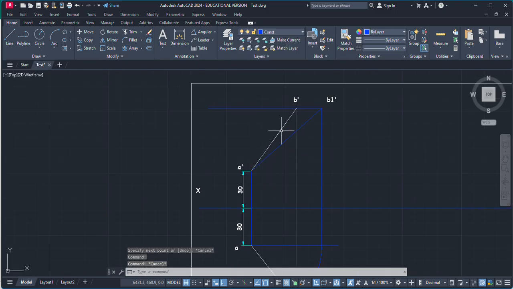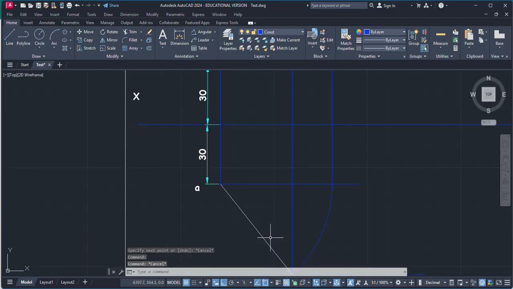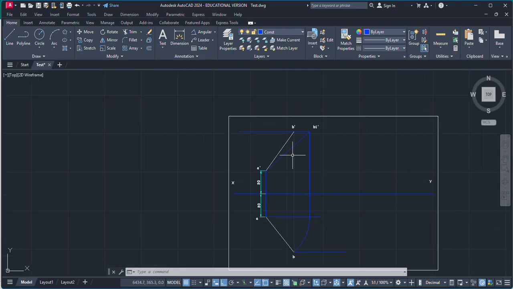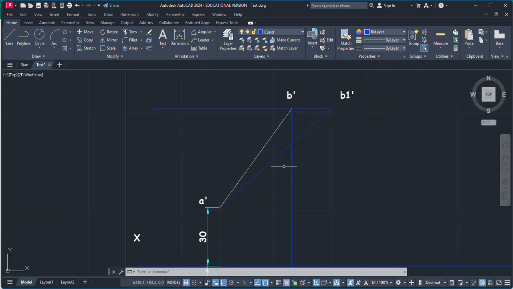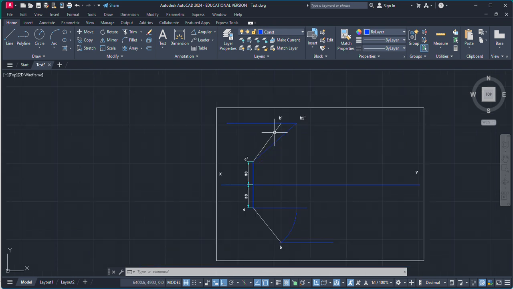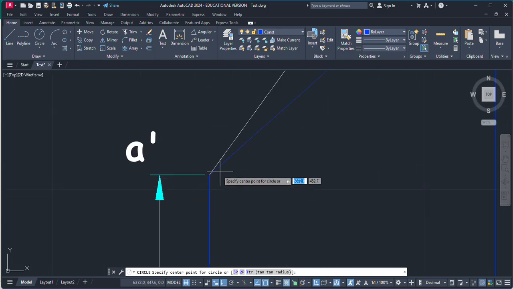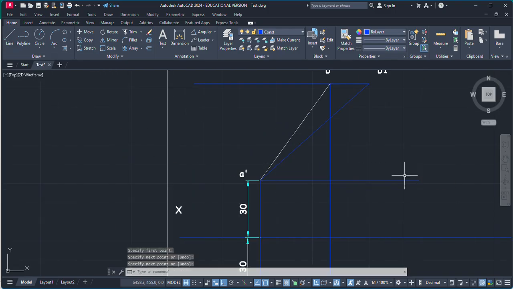So in the front view we have apparent line and true line, but in the top view we have only the apparent line. Still the true line is missing. So to complete this, again use the same process. Use this apparent line to find out this true line. So again going to create an arc, A dash as the center, and up to B dash, take this length as a radius, create an arc which will intersect with this horizontal line started from A dash. So I'm going to create a horizontal line like this.